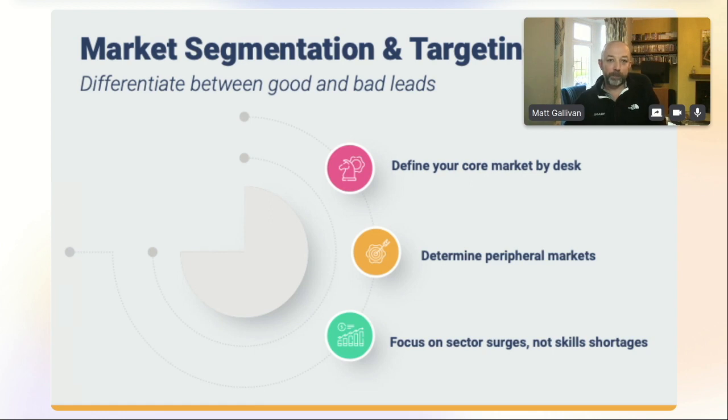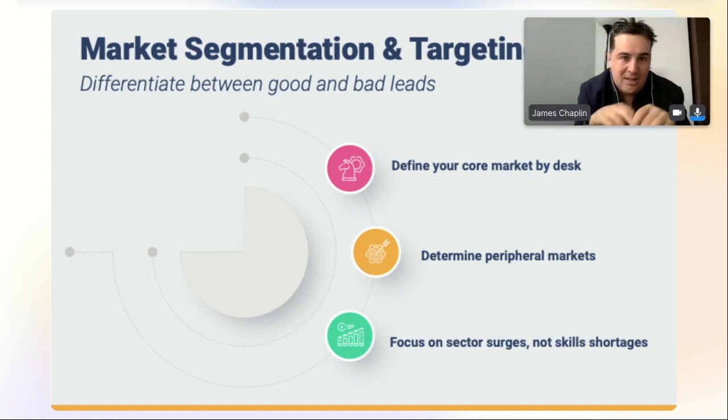Yeah, I think when we talk to our clients, what we always say to them is focus on sector surges, not skill shortages. The reason is, in simple terms, the sector surges happen before the skill shortage. So if you want to get ahead of competition, focus on which sectors are surging, and then look to work with those clients because they're going to be the ones with the biggest need for services right now. And one of the things we do is we work with our clients exactly profiling that. But yeah, exactly. Back to you, Matt.